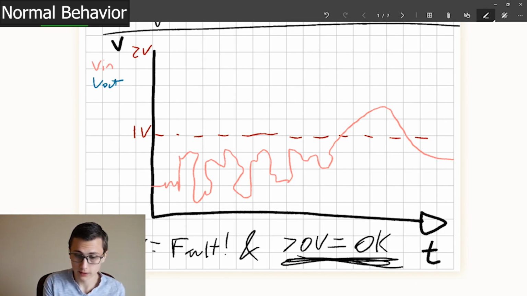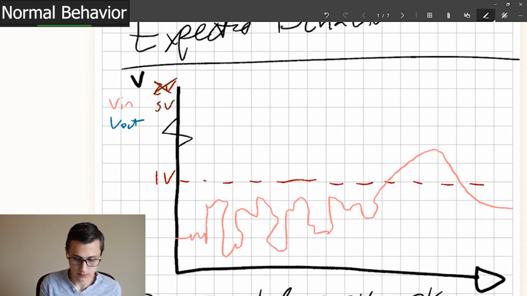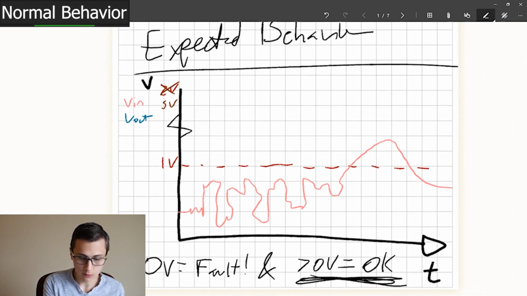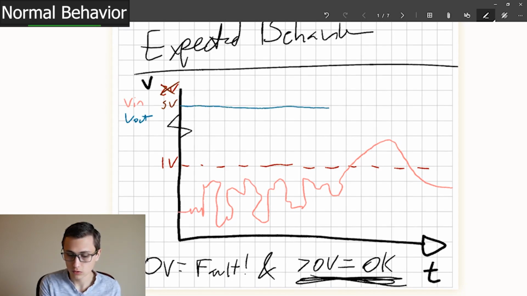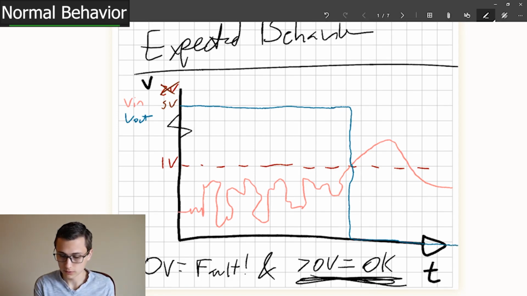So we're going to need to have a discount, V out. What do we expect to see then? No fault. We're doing great. Everything's good up until this point. Then we expect to see it say there's a fault, and we expect it to stay there even after the fault condition resolves. This is our intended design. Make sense? This is what we are trying to build.